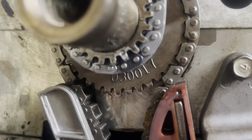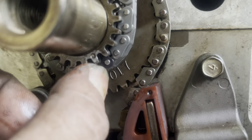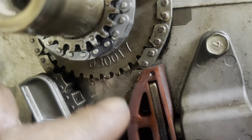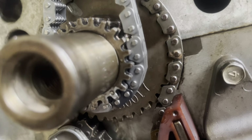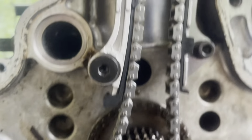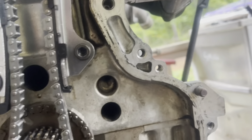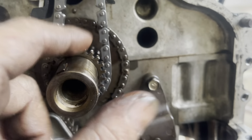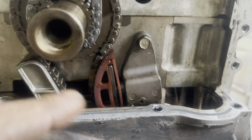So there, now you can see the little dot lined up with the black link down here. So there's the little dot, there's the black link. Now I have not replaced the balance shaft timing chain yet. I was just trying to make sure that I had the head sitting in the right spot. So now that the heads and the crank are in the right spot, I'll actually pull the timing chain back off. And I'm gonna replace this lower sprocket, this chain right here, and both of these guides, this guide and this guide.